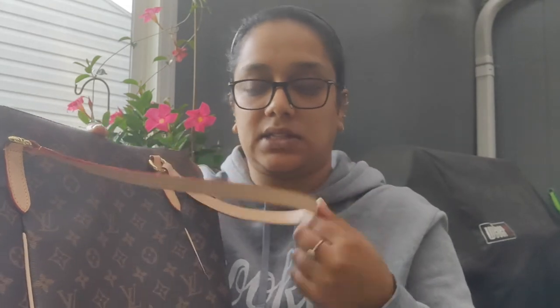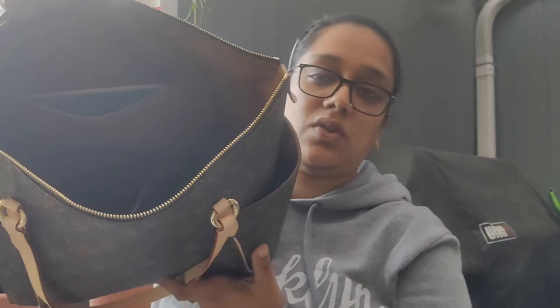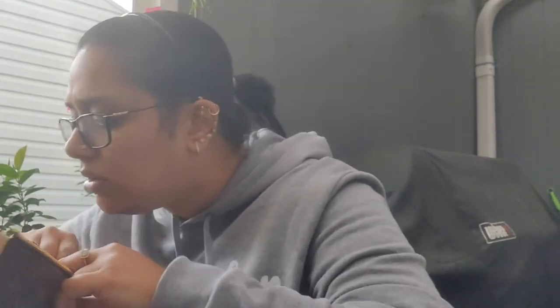And this is all leather, just like the regular bag. This is leather and the rest is canvas. And it is beautiful. It came by DHL, I think, within a week. Didn't even have to wait for it. It was beautifully packed. So yeah, it's a great size bag. Oh, and I have another charger cable. So yeah, that's basically it.